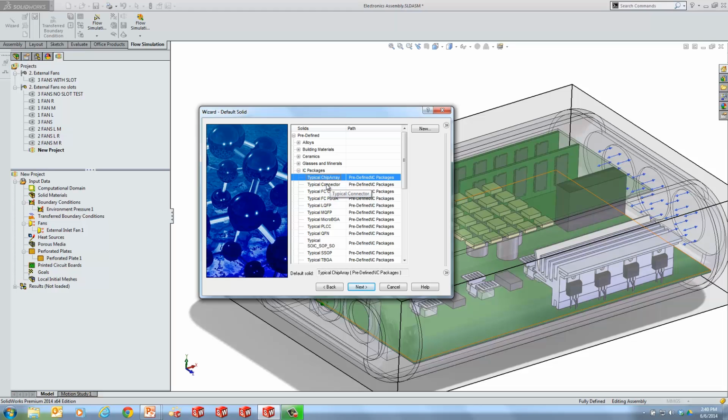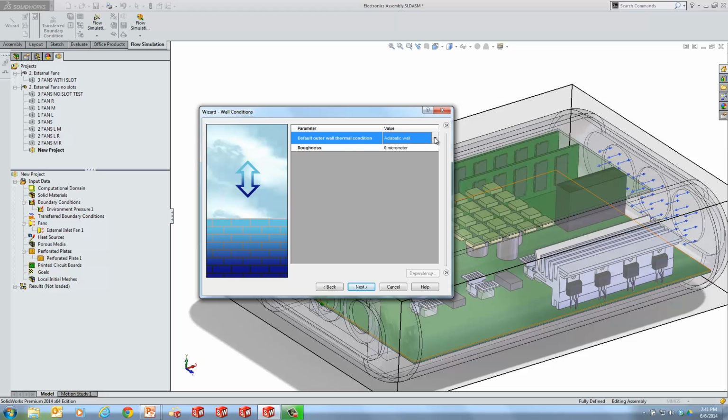Of course, you can add your own materials. So if you have the material properties of any fluid, you can add those in either package, whether you have the electronics cooling module or just Flow Simulation by itself. You can always add your own material properties. But these ones come with it, so it helps save you some time so you don't have to add them yourself.